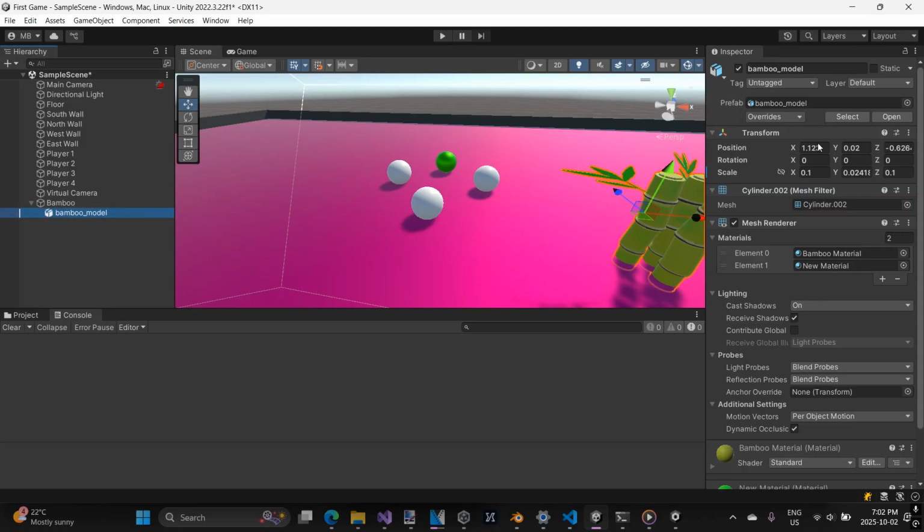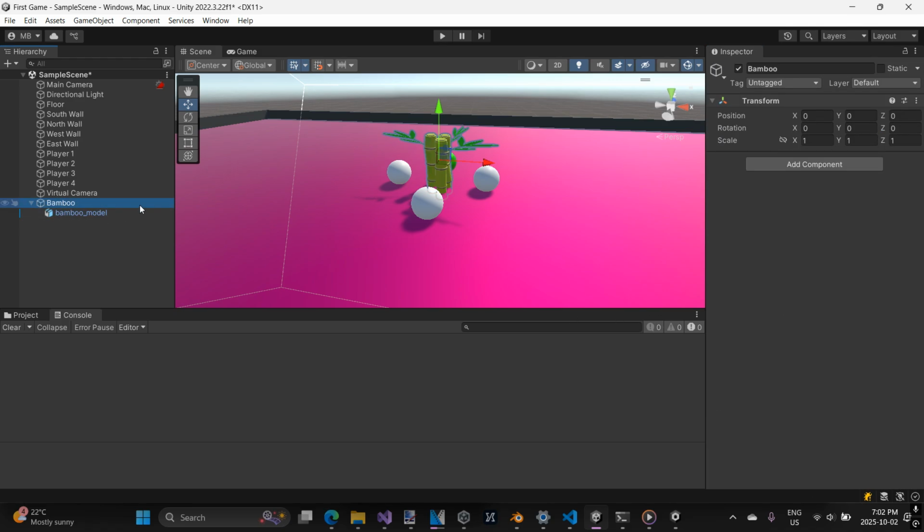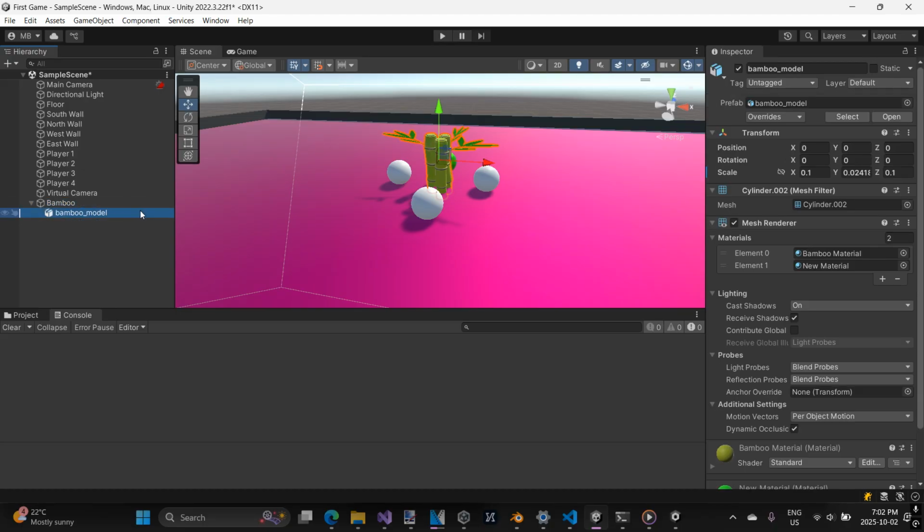I also need to zero out the position of my model. Okay. Now that both of my positions have been zeroed out, I'm doing this because I need to know exactly where this model is going to be once we start writing code. So it's just going to keep things clean here.